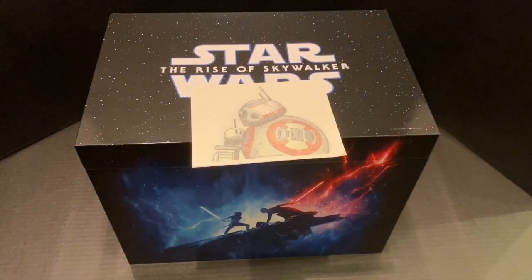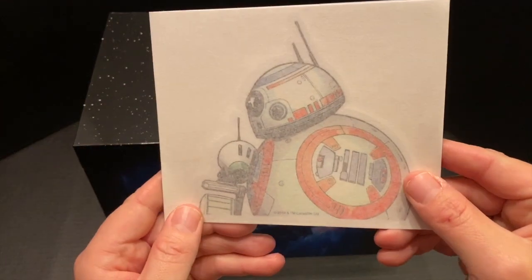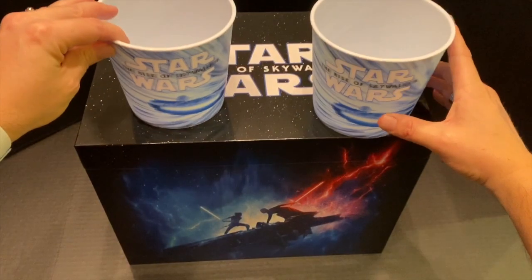They call it the Star Wars Movie Night Ultimate Playlist. Here is the BB-8 Dio decal that can go on any glass surface, but which I think is really intended for cars. It gives you instructions on the back on how to prep your windshield. Here are the two lenticular popcorn buckets.